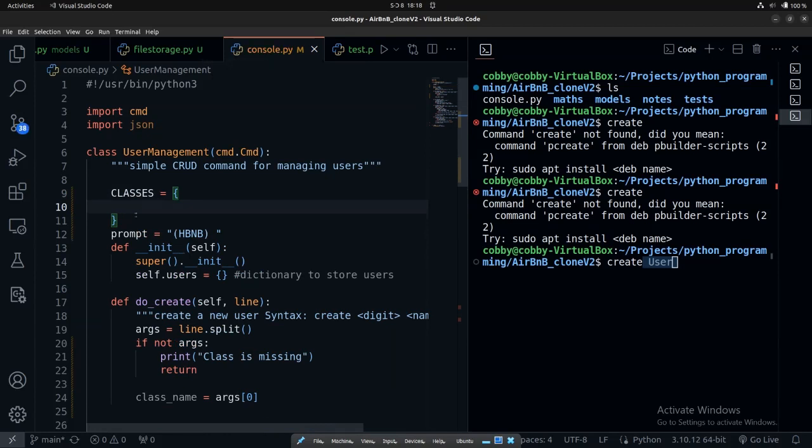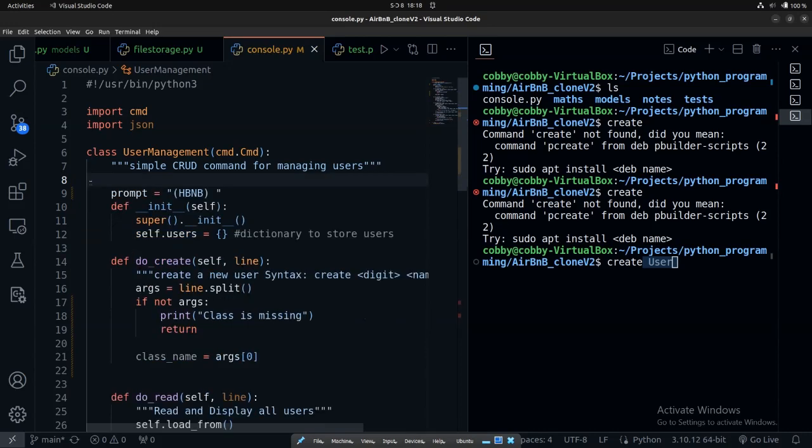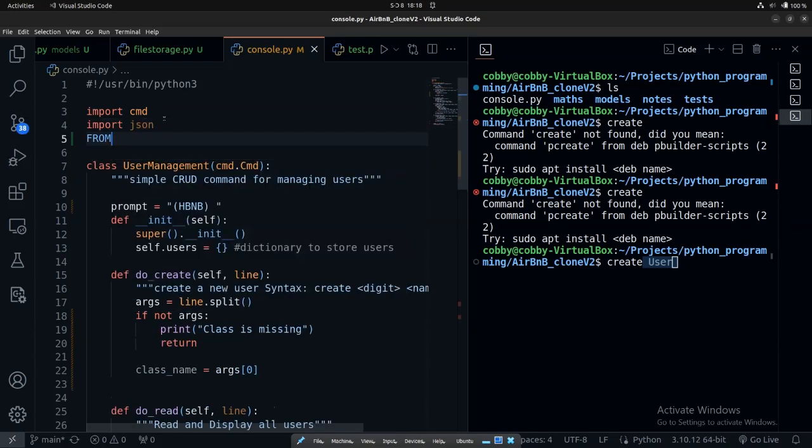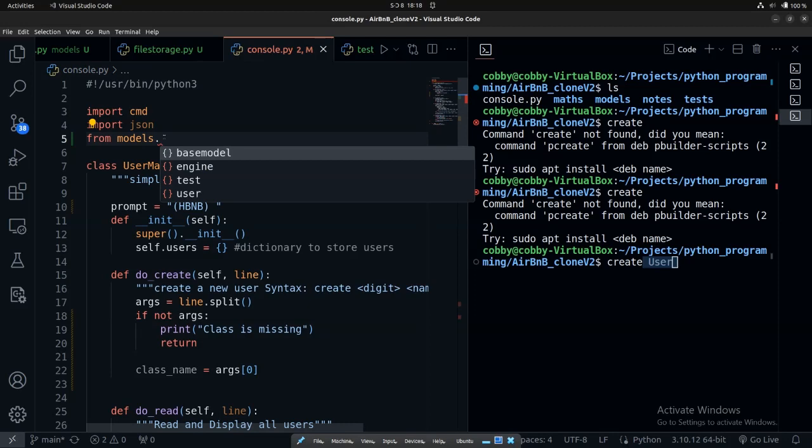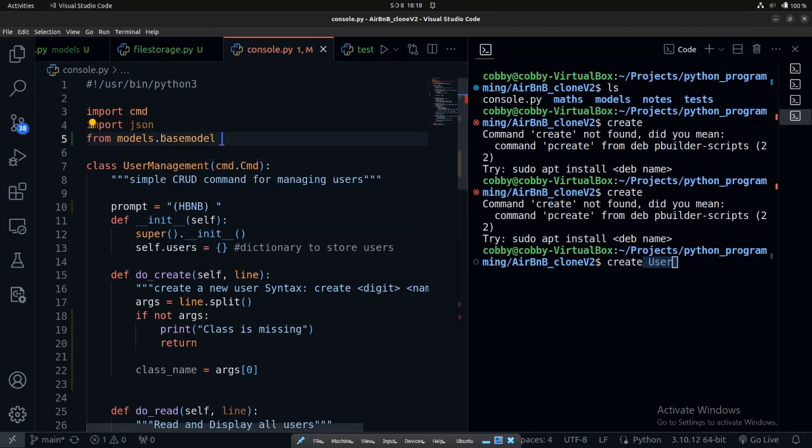We could have done this, and then let's say from models, there is a model called base model. Import. We want to get access to the class, so let's import the whole base model. I think this does the magic.